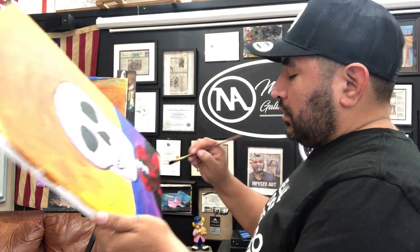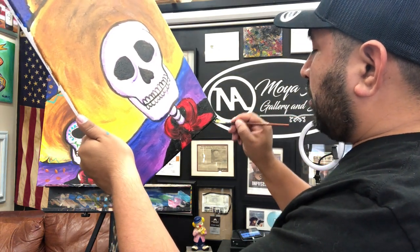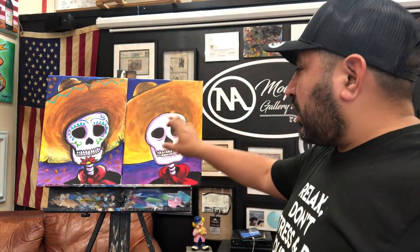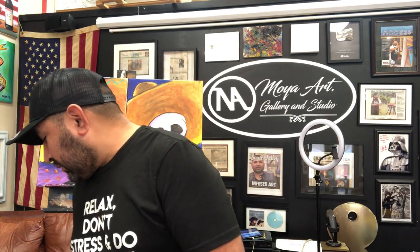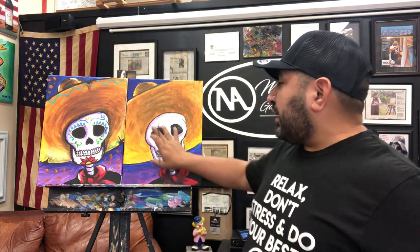Fill in the black shirt area — we're almost done with the shirt. After the shirt, we're going to do something fun: creating the little designs on the sugar skull. It's gonna be super cool. Let it dry a little bit — if you want to take a break, go get something to drink or pause the video.